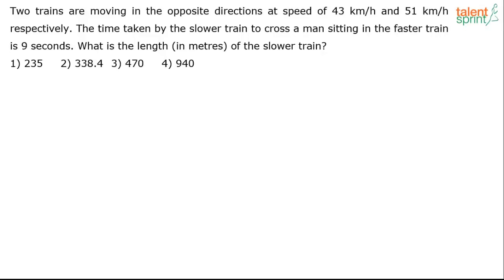Now to travel a distance of 180 kilometers, if somebody takes 3 hours, what is the speed? 60 kilometers per hour. But that is the speed of the car. Speed of the train will be 20% more than that. So 60 plus 20% of 60, which is 72. Yeah, you'll get the answer in about 10-15 seconds. Even if you skip all the unnecessary steps, that method also will give you the answer in almost the same time. Okay. Anyway, let's take up the next one.